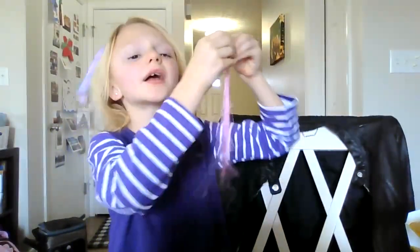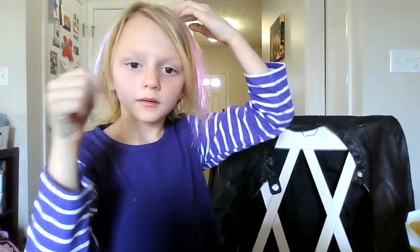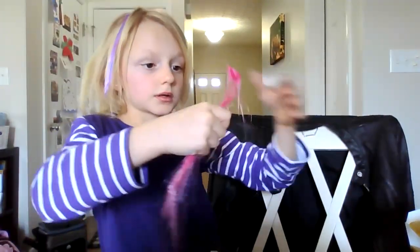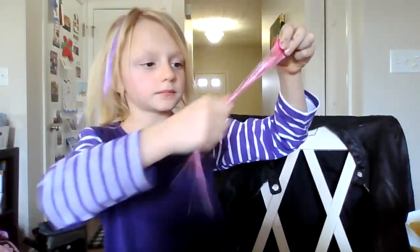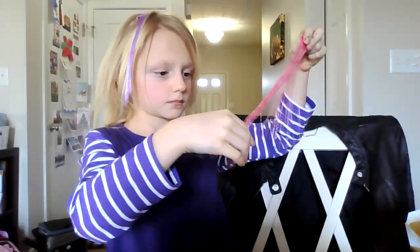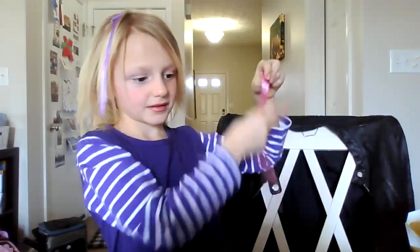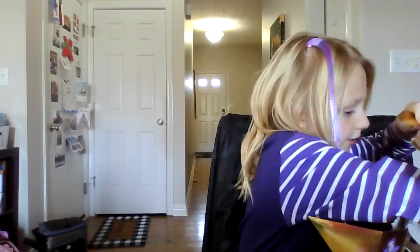Oh no. Now let's measure it. Okay, now because this is the right half. Perfect. Now it's kind of messy. Okay. It's natural and satisfying. Okay. Let's see. Here is the last hair clip.